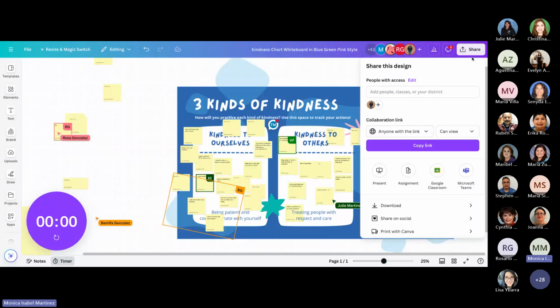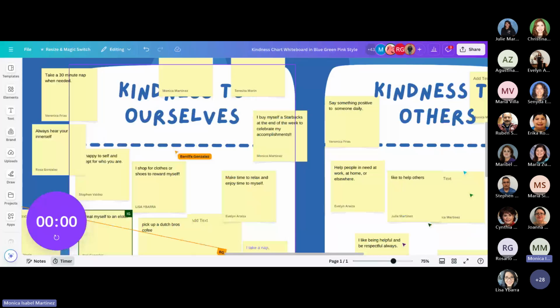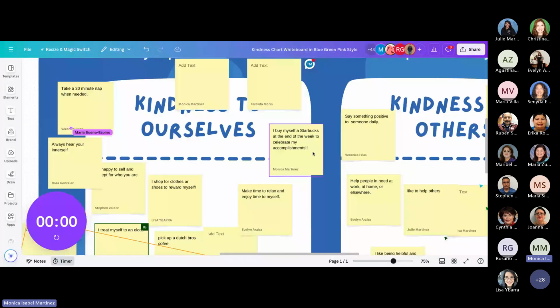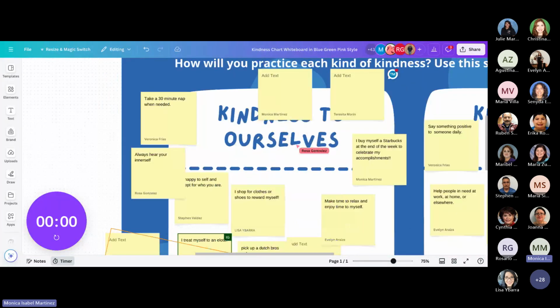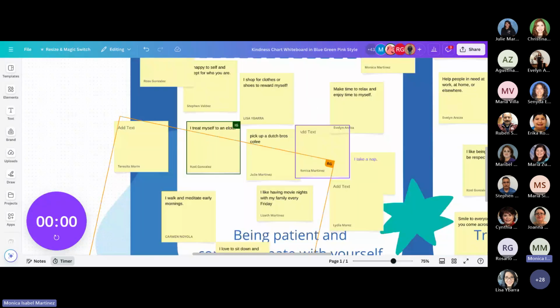And I'm doing this because I want us to all come back together and now maybe have a discussion around something. Maybe we're going to zoom in here and now take a look at our findings and what your colleagues wrote on here. So maybe we're just coming through to do that. Or maybe we need to move on to something else, right? So it's a good little strategy there to use.